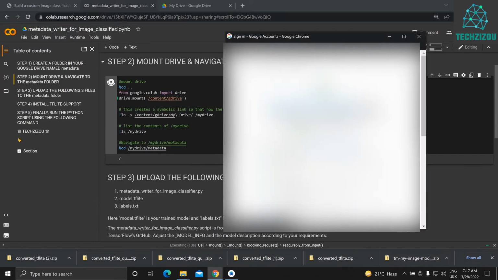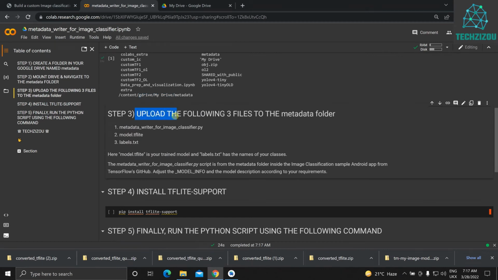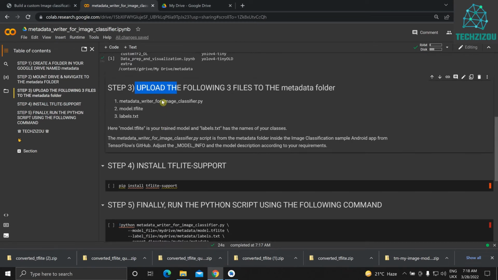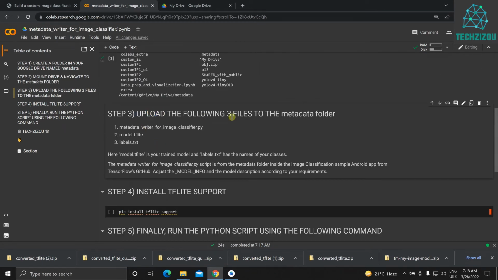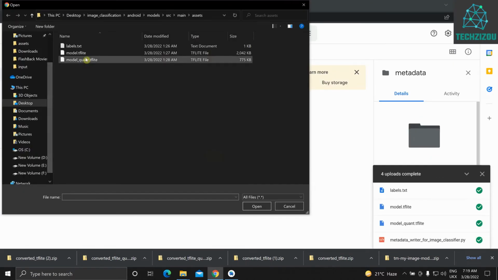Click on this, allow. Now next, there are only 5 steps, so this is not very long, very simple. Next, upload the following 3 files: the script file and your model that you want to attach the metadata to, and the labels file, with the names of the classes written in it.